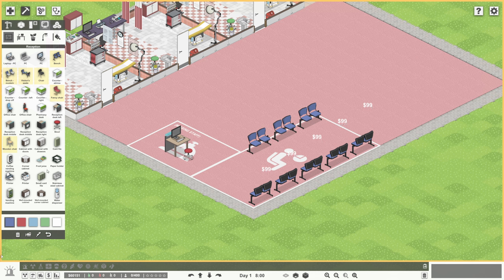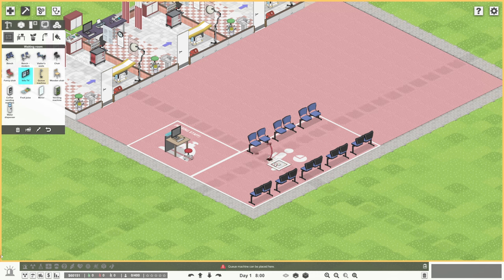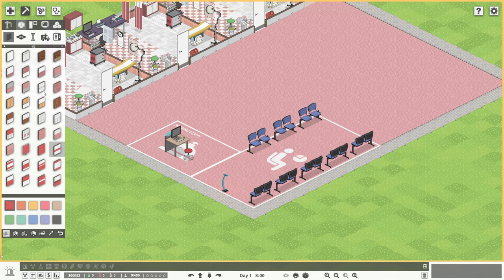good number of chairs in the waiting room. That seems entirely reasonable. There's also something else that I can stick in the waiting room, and that is an automated queuing machine with corresponding television, which of course needs a wall to be stuck on, irritatingly, but that's fine.